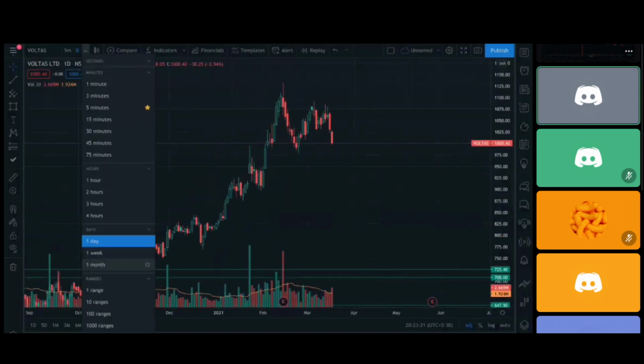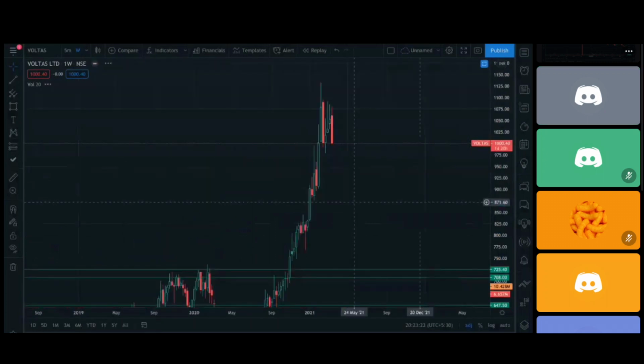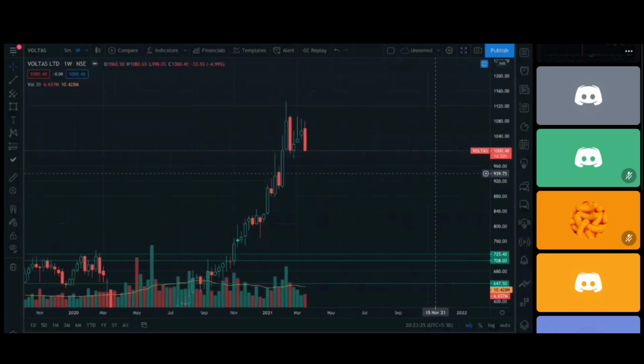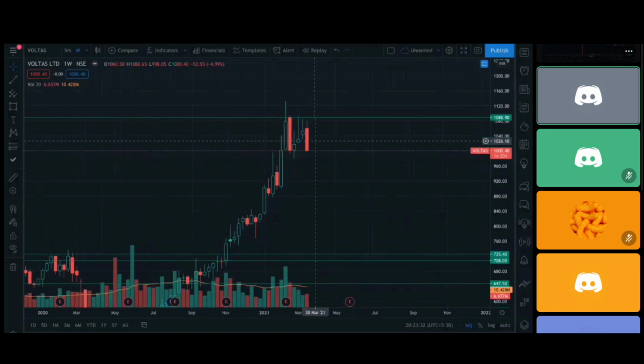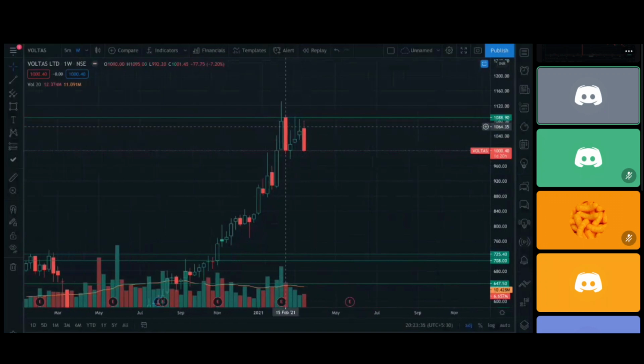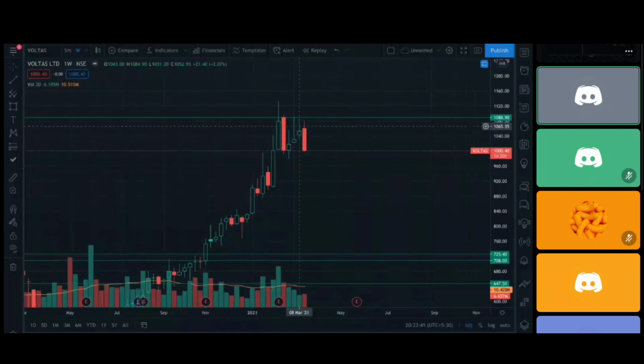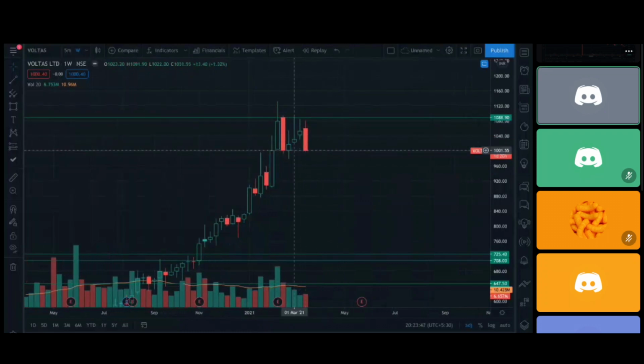So Voltas, 1 week. You can see the rejections happening at the open of this candle, right? It's not able to cross this level. This was on 15 Feb again. For the entire month, it is not able to cross this level, which means you can either sell call, or buy put from this level for monthly expiry and still make a lot of money until this level. And if it breaks this level, which also coincides with this candle's close, this level becomes super important for us to watch out for.